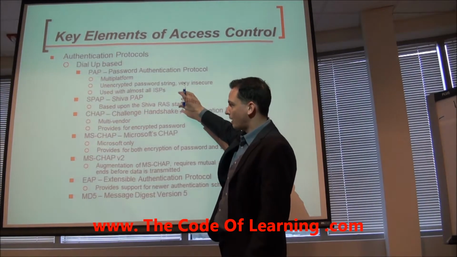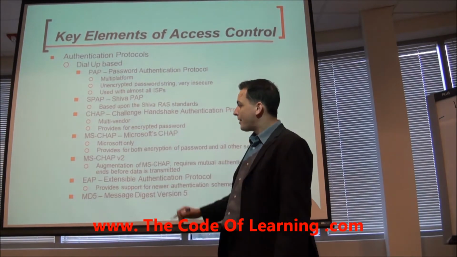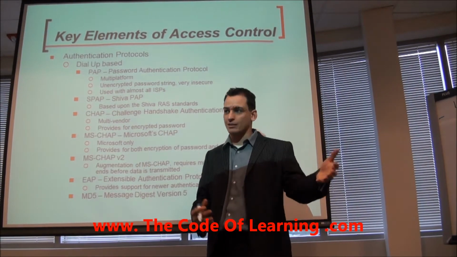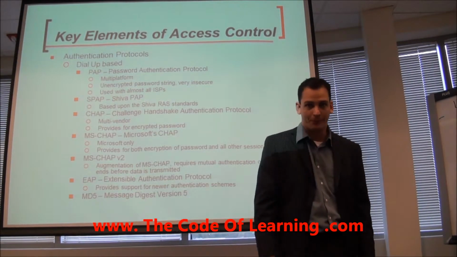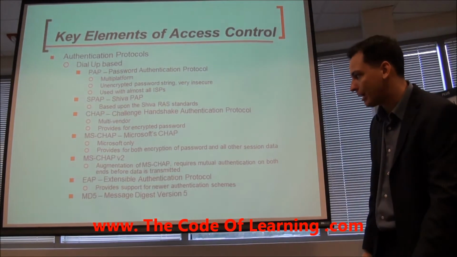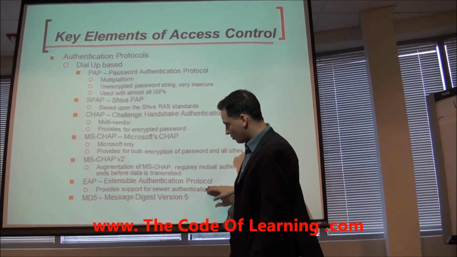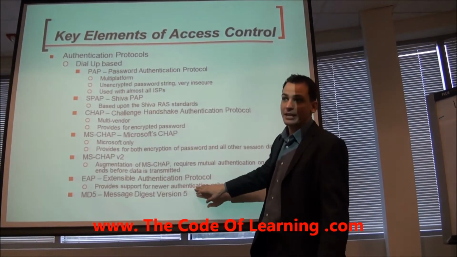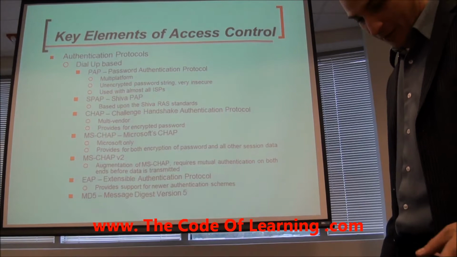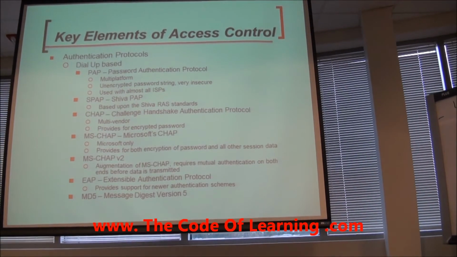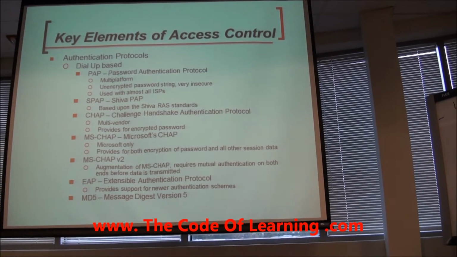So they replaced that with Shiva, which was vendor-oriented, and then CHAP, which anybody could use because it was multi-vendor. And then Microsoft decided at the same time in history to go their own way, and they came up with Microsoft's CHAP, and then CHAP version 2. And each time they added a little bit more strength to the process. But then you have Mr. Extensible, write this down, you need to circle this one. You got Extensible Authentication Protocol. That comes into play because, well, what if we want to authenticate you based off of your fingerprint? We're going to need a way to package that up and get some sort of digital equivalent of your thumbprint and use that for authentication.